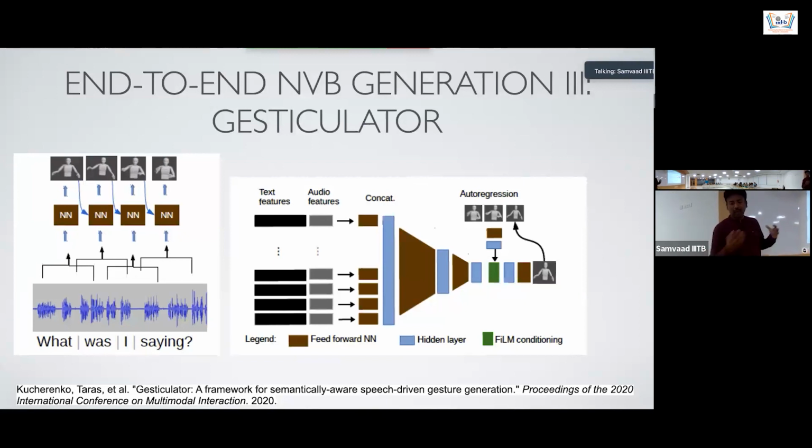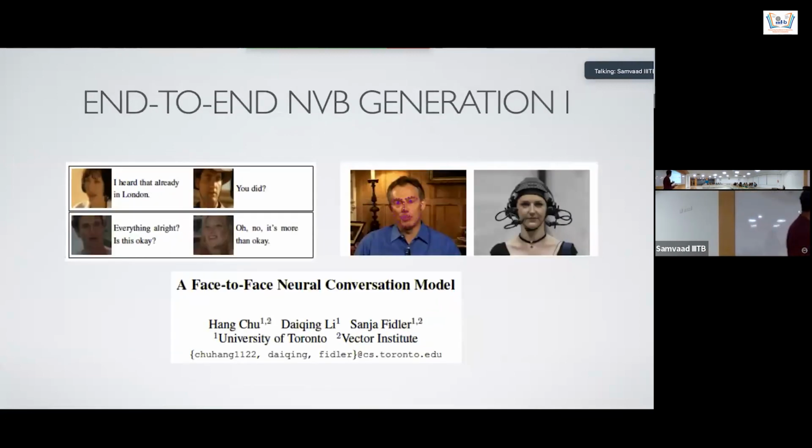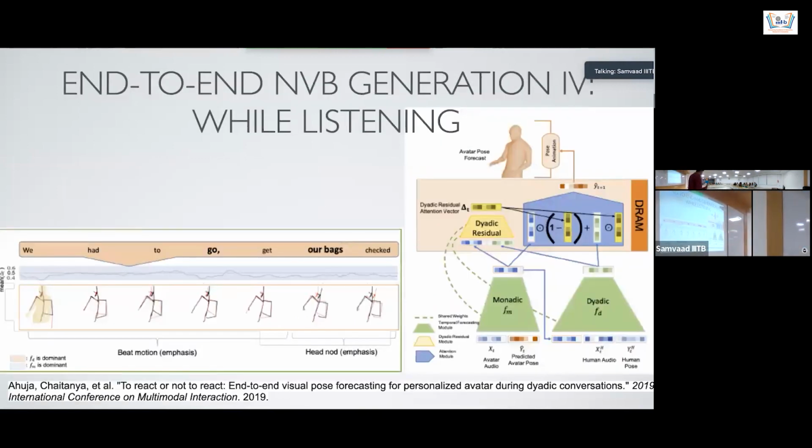These are what are called gesticulators. You could control the facial expressions of the avatar. You can learn from data, and you can also learn from data how you want to listen, maybe not just about speaking. You can also learn when to nod, maybe. So things like that: how you can control the frames of an avatar.